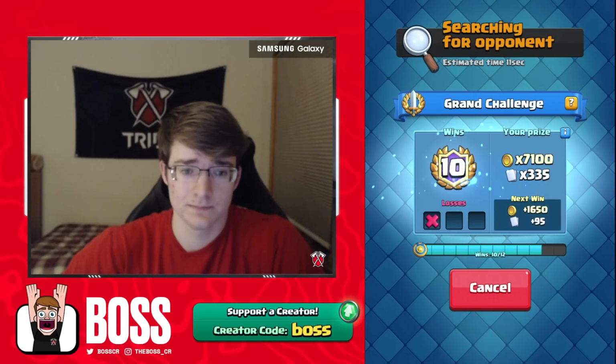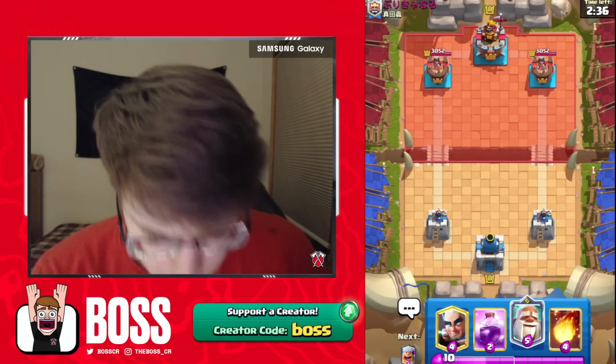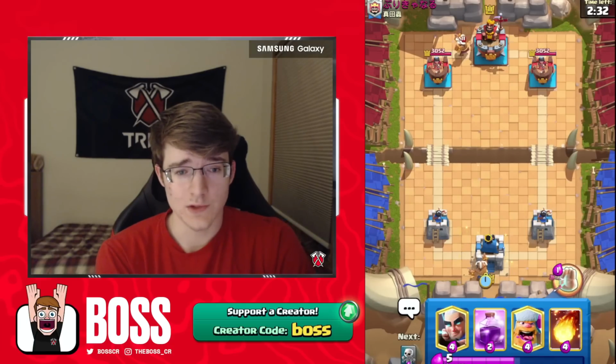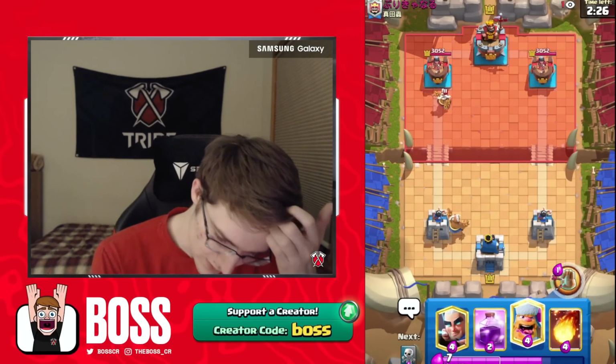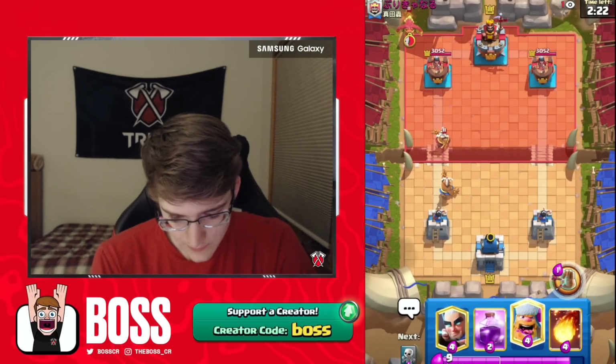2 more. Alright, so we're against this Japanese player here. We got Monk in our starting hand, Magic Archer, Rage, and Fireball. So he's gonna go for a Monk. We'll go for a Monk as well. Why not? Could even be a mirror match or something very similar. But there's a few different decks with Monk, so we don't know that for sure, obviously.